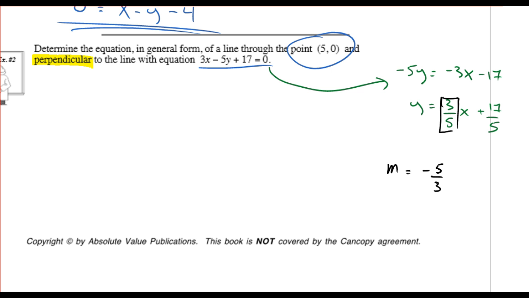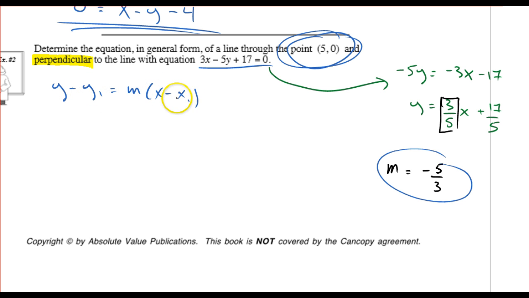All right, now that I have the point again up here and the slope, I'm going to jump into one of my equations. The key thing here is knowing which equation to use, and of course if I have any point and a slope, I'm going to use point slope form. So again, I'll write it out. y minus y1 equals m(x minus x1), and then I have y minus 0, so I'll just leave it as it is there. m is negative 5 over 3, x, and then minus 5.